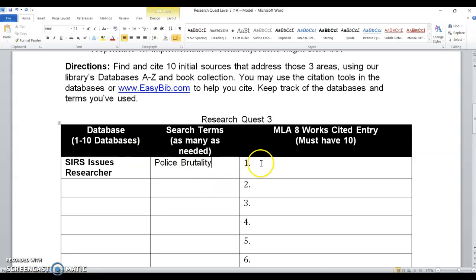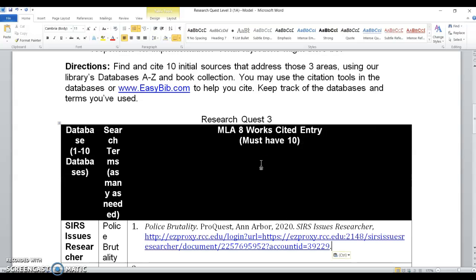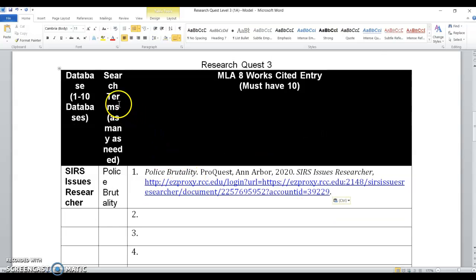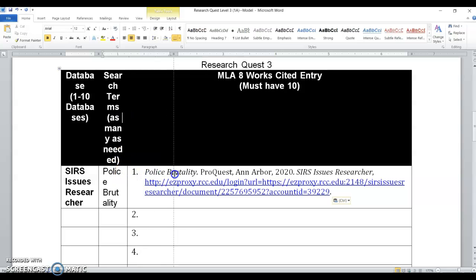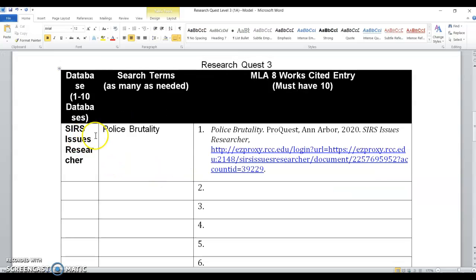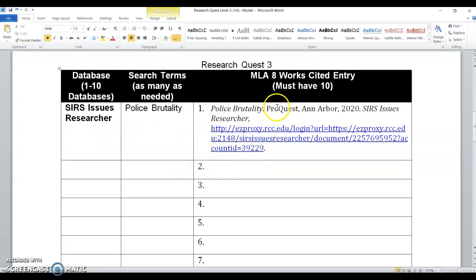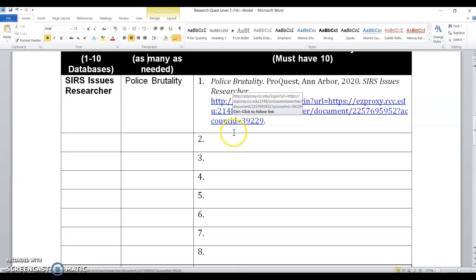Okay, there we go. And so the first source I found, and I know it kind of messes with the formatting here when you add stuff in, but that's okay. We can fix that. So I've got that in there, and the only reason I have the numbers here, you're not going to have numbers in your works cited list, is just so that you can see, oh, how many do I have? Do I have 10 or not?